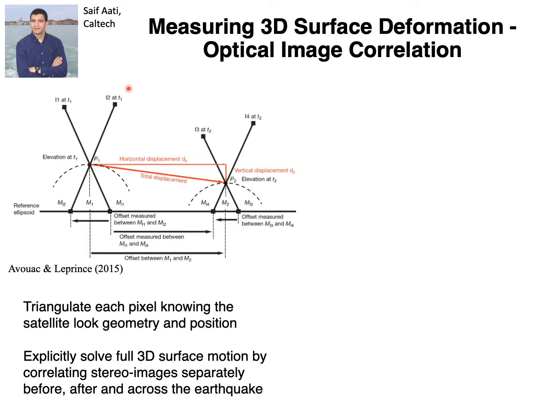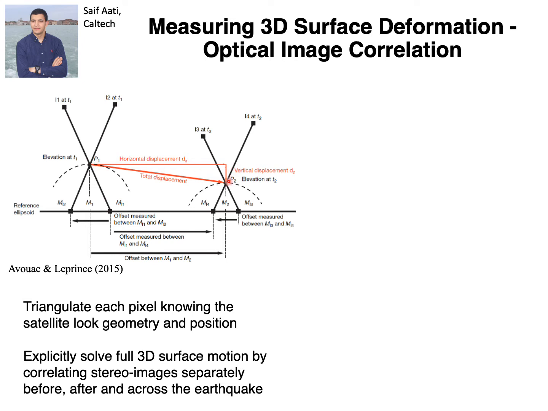So to measure the surface deformation pattern, we've been developing a correlation method that can use a range of different satellite sensors. And so the way to measure the 3D surface displacement field essentially involves triangulating the 3D position of each pixel in space before an earthquake at time 1 and after an earthquake at time 2, and then essentially trying to track how that 3D pixel shifts in space over time.